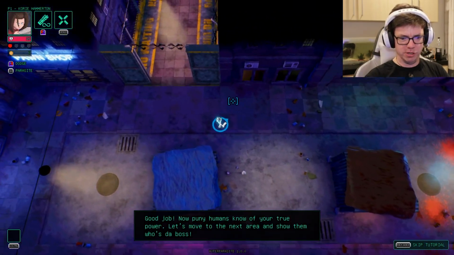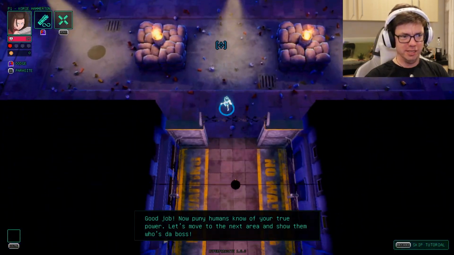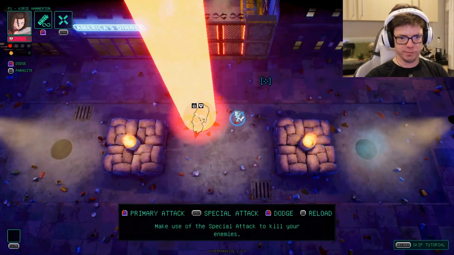Now, puny humans know of your true power. Let's move on to the next area and show them who's the boss. It's me. Each has its own special. Use it to take down multiple or stronger enemies. Alright.